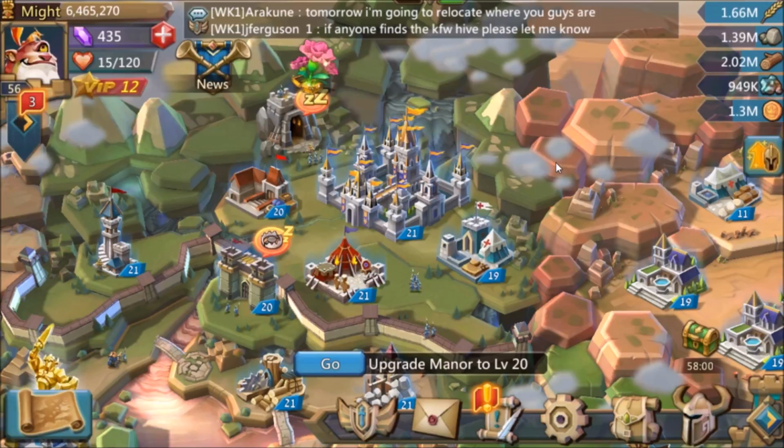Like on the American server, there's like 15 or so kingdoms. And so if you're in the last kingdom and your guild just happened to move there all of a sudden, and they're huge spenders, well, now all of a sudden your guild is the biggest guild on the kingdom, and now you guys are just going to basically own that.